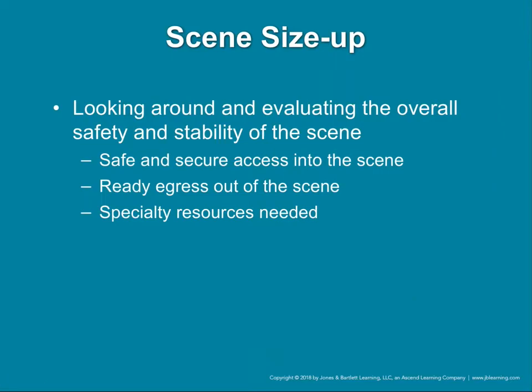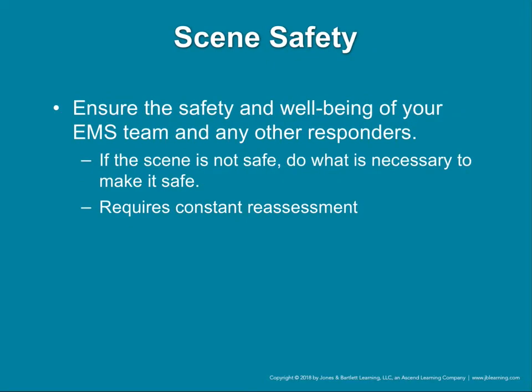All right, so scene size up, this is going to be constantly performed. You're always assuring scene safety, okay? Scene safety is something that doesn't just happen and you verbalize when you get on scene. We know students are the only ones that actually verbalize it. But you're going to assess for scene safety before you get to the scene. Once you get there, you're going to constantly observe and make sure the scene stays safe and be ready for it to become unsafe, because that happens. And up until the point where you leave the scene, you're going to be assuring that the scene stays safe.